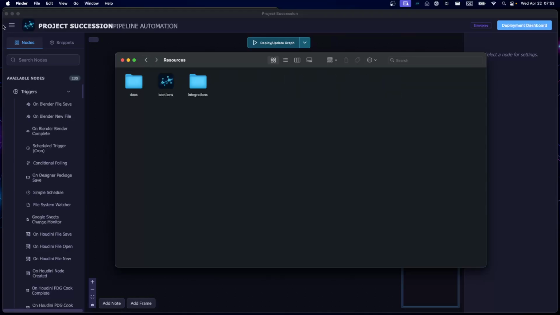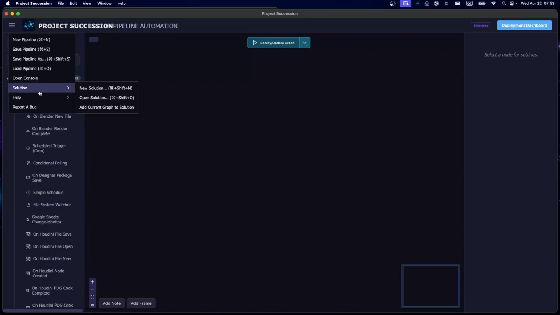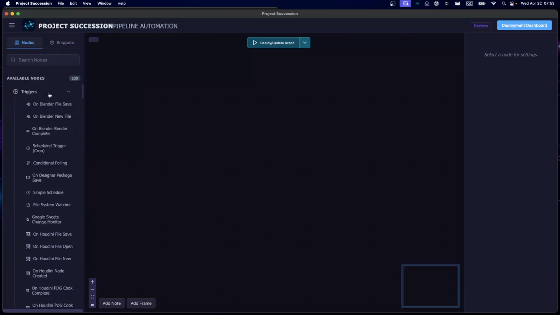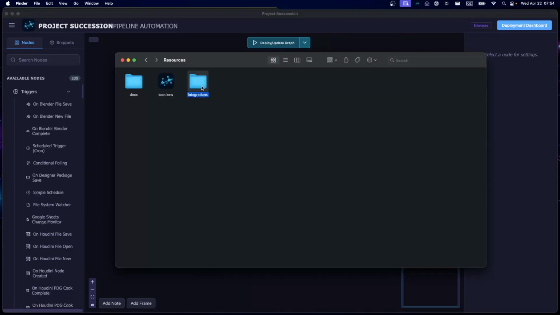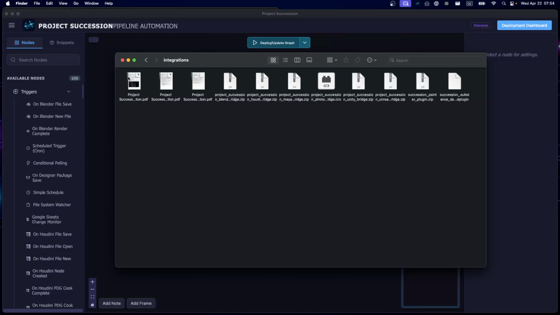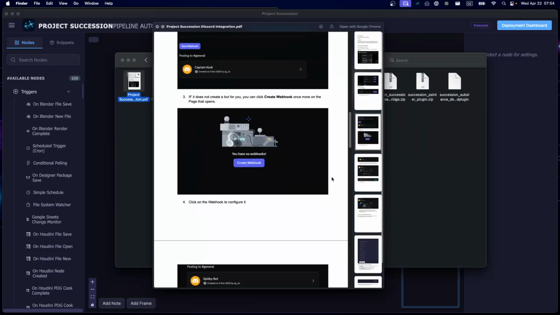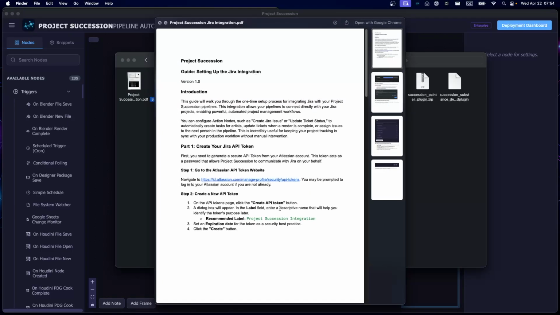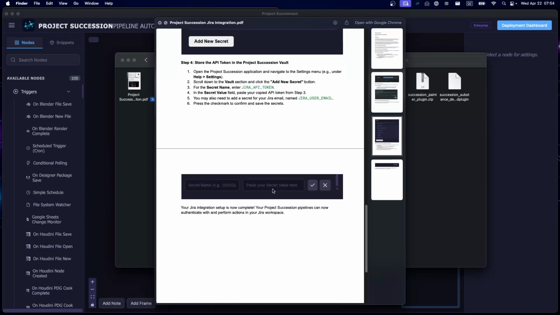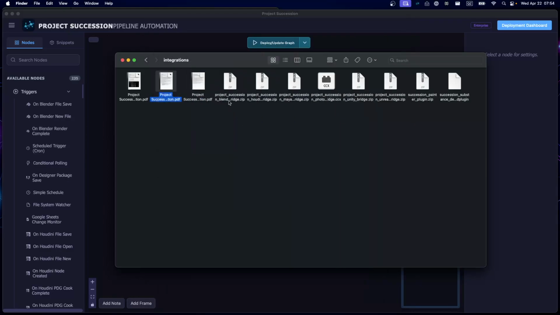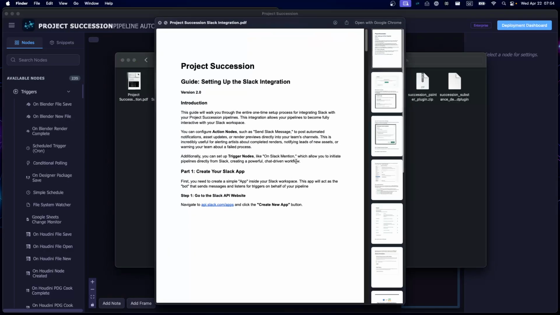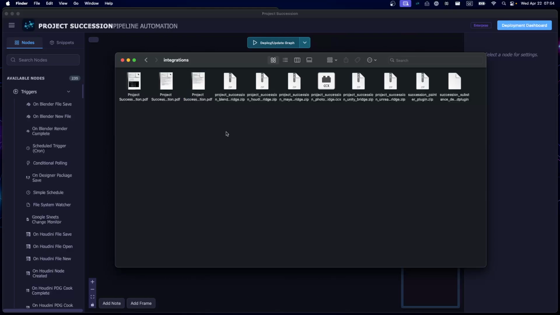You can also reach them through the documentations here, right? So this is actually the place where it will open up the documentation from. And it also has a folder called integrations. And the integrations here, you see some of them are just PDF files about how to integrate webhooks, how to build your Jira integration or your Slack integration. This is just guides because these are mostly web-based integrations. They don't have any plugin installed.